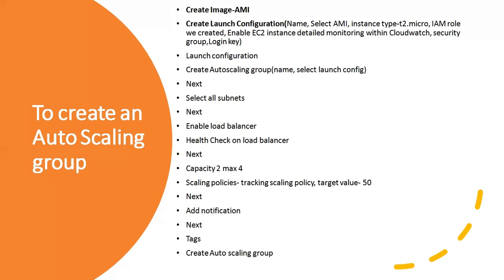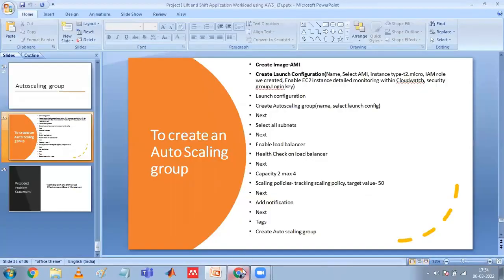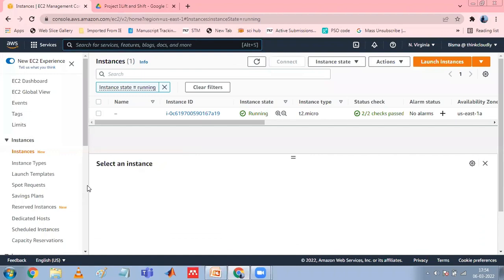So step 1 is to set up a launch template or launch configuration. For this, log in to your AWS Management Console. Open the launch template page of the Amazon EC2 console. On the navigation bar at the top of the screen, choose the region where the load balancer was created. Select launch template.